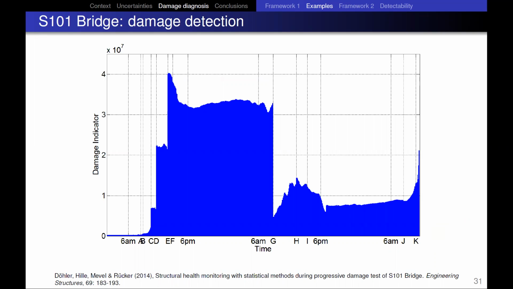And for each of the data sets, you see in the timeline on the horizontal axis, we computed the test statistic for the damage test. And you can see quite clearly here the 3 steps of the lowering of the column, the damage got bigger. And when the column was uplifted again, well, then the test value goes back, but it doesn't go back to the original value, because in the meantime some cracking appeared in the structure and so on. So we can see that the test reacts to the damage.